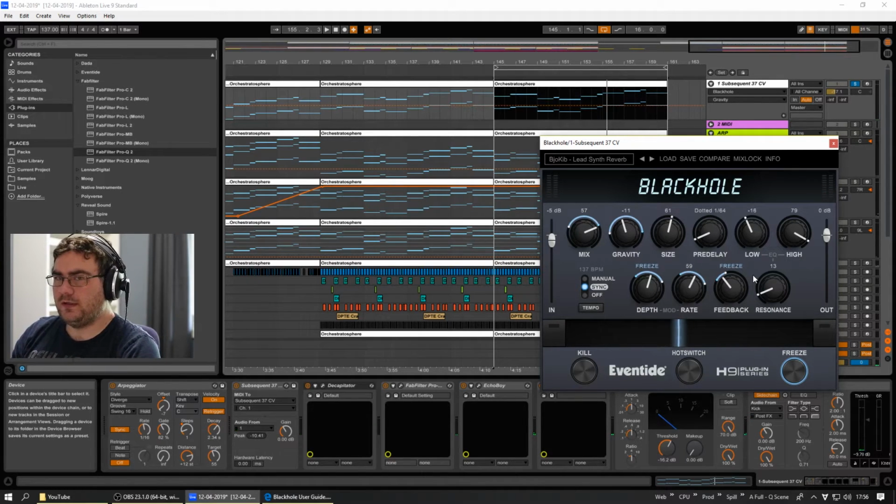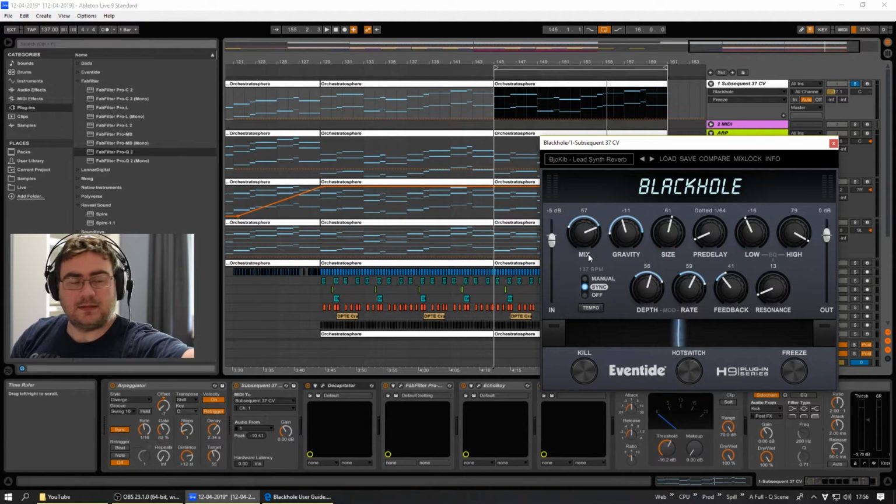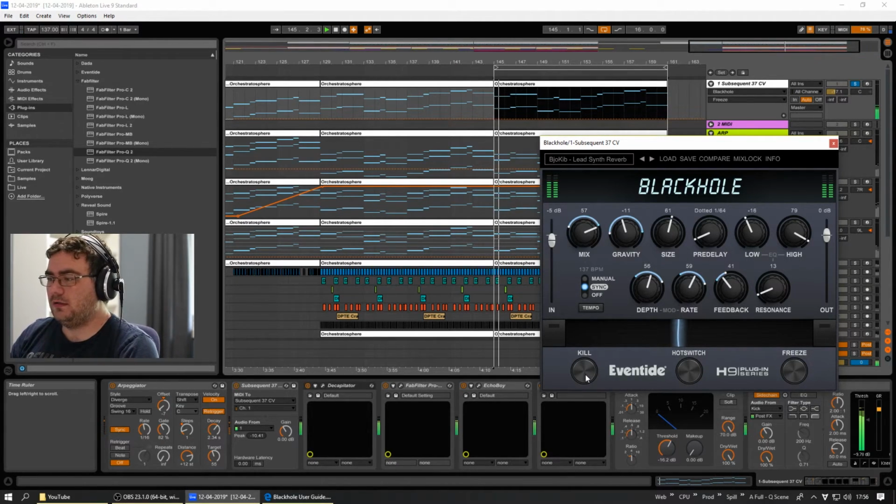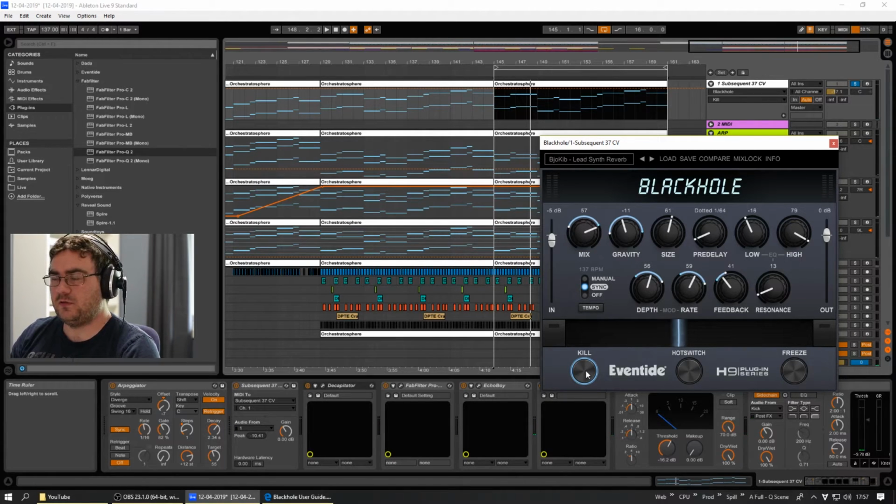Can create some interesting effects, and with kill you can hear the reverb tail fade out. So we can try it out here. So it could be useful for fade outs or maybe fade ins or some reverse thing.